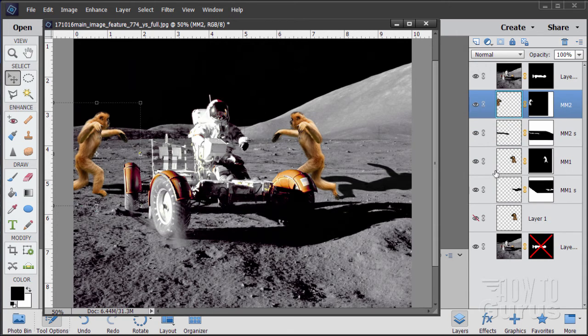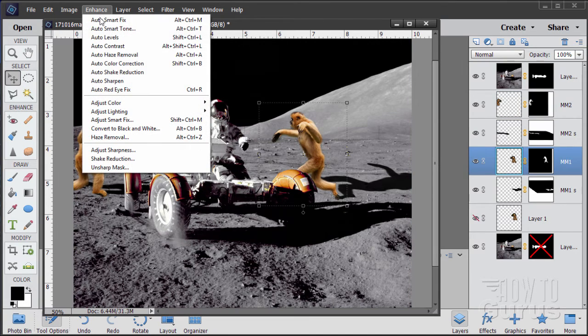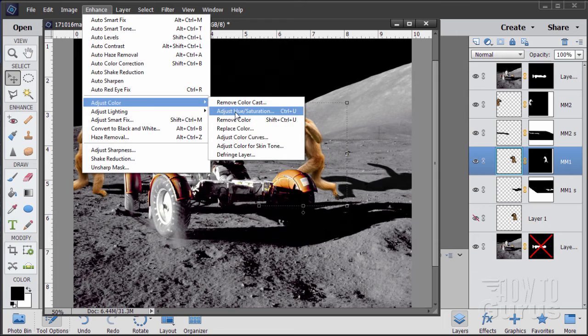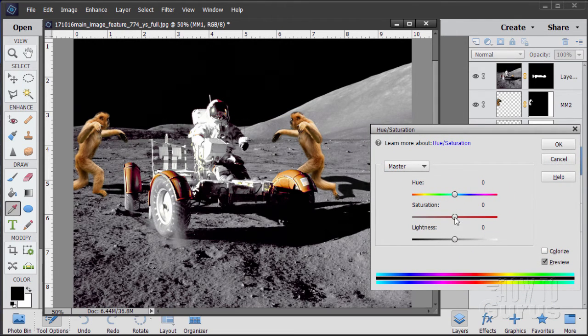Okay, first monkey right here. Let's do an enhancement, adjust color, hue and saturation. Now I want to bring the saturation down a bit, kind of blend them into the picture a bit better like that. Bring our lightness up a little bit. Now, this is just visual. I'm taking it down about 45 or so, 46 in there, about that much, and about 5 up.